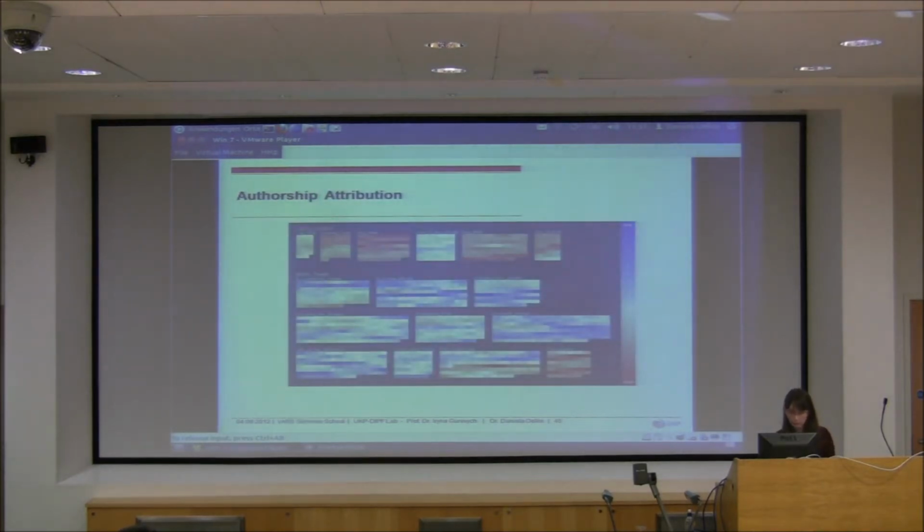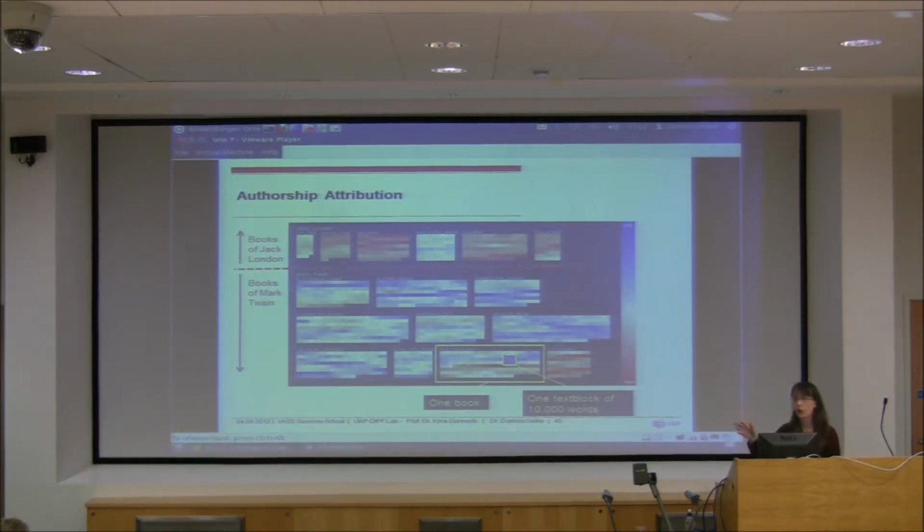So at the top, you can now see the books of Jack London, and at the bottom of Mark Twain. This was just an example data set, so I don't know of any book that is disputed between the two. We just wanted to see how well the different features discriminate here. In that visualization, each of these pixels represents one text block of 10,000 words. Why is the text block so big? Well, one reason is that many of the features that I just explained don't work on single sentences. For example, if I just give you one sentence, you can't estimate vocabulary richness. That's just not enough. Something else that is important to know is that neighboring pixels overlap; the text blocks overlap by 9,000 words. This is important to get some smoothing in here and to make us a bit split point independent.